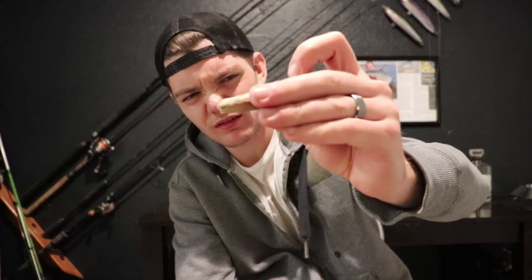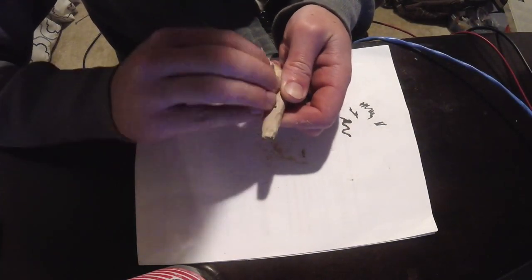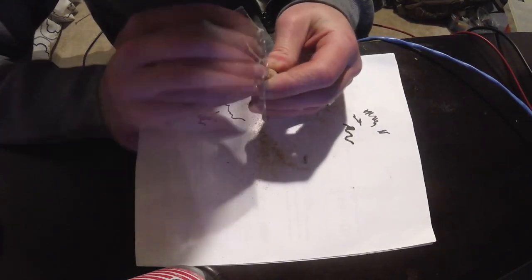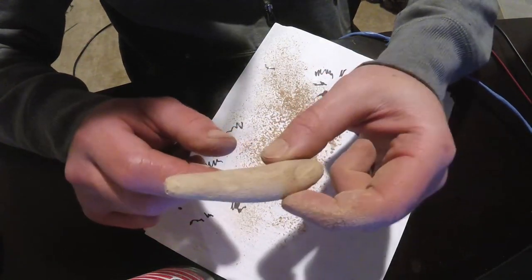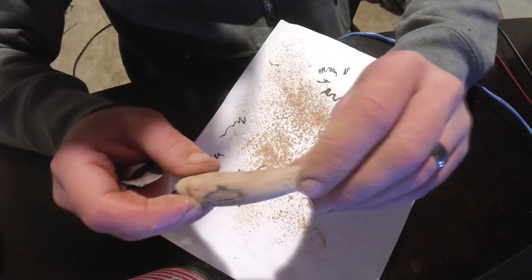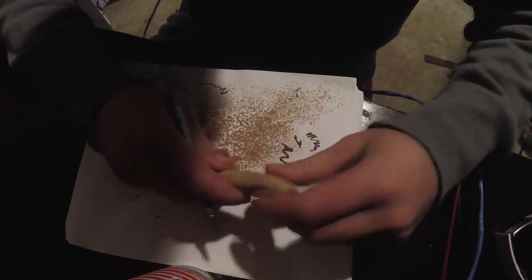I do have a bit of a gap here because of, you know, the nature of the wood. It's a little bit rotten here and here as well, but I think that's something we can easily work with, so that won't be a problem. We'll do the sanding right now. So for the sanding, I use 60 grit to get rid of the rough edges, and after that I use 300 grit. But just to show, I don't really worry about the rough edges. This is looking pretty good already on the 60 grit. I usually only use the 300 if I really want to make sure that every scratch is gone. With this lure, I don't worry about it, but I'll still use the 300 grit for the sake of it, just to smooth it out extra.